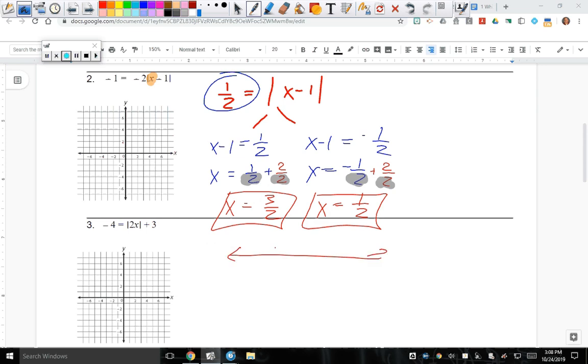Drawing this is so important for your more difficult answers, and I want you to always get used to doing this. These are two separate points, no inequalities. Okay? Let's try and plug them in.